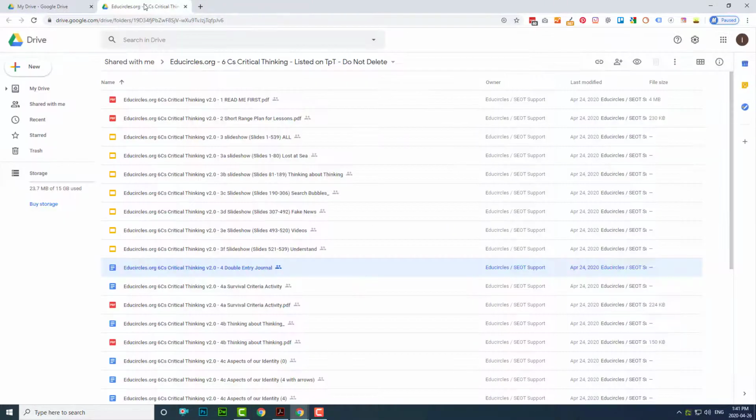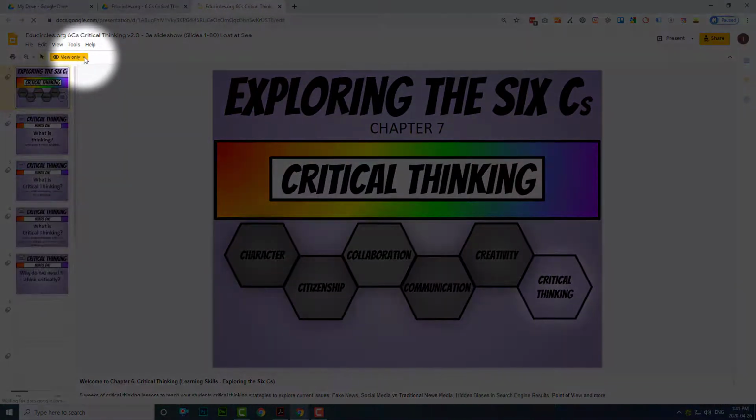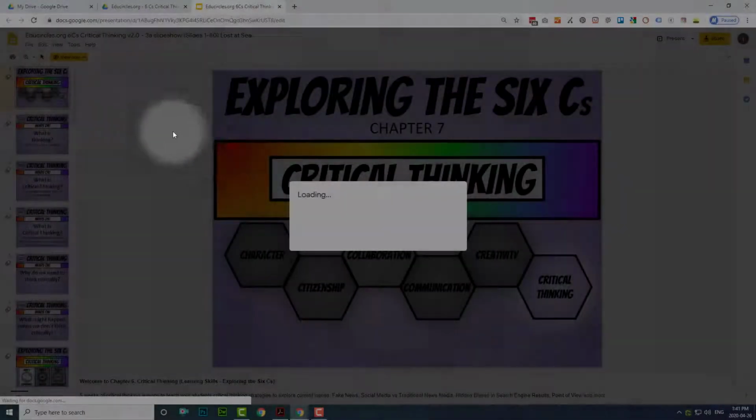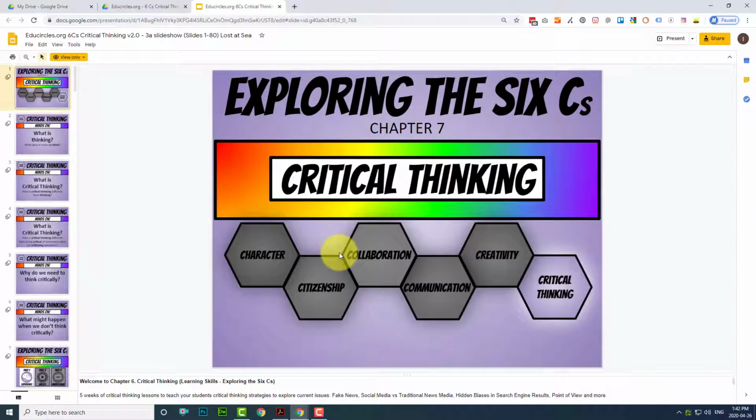Now let's say I want to make a copy of a slideshow. So for example, let's say I choose this slide. I have view only access to this. I know this because in Google Slides, it tells you on the left-hand side, it's view only. Again, I could check it and say request edit access, but the owner may not give it to me because they don't want me to edit the file that everyone can see. So I'll hit cancel on that.